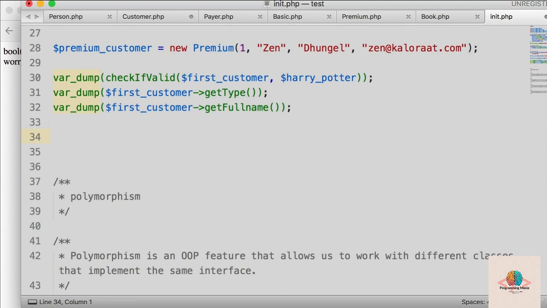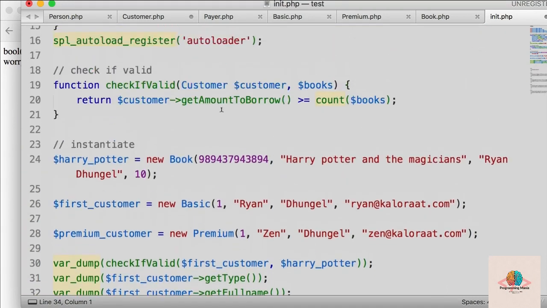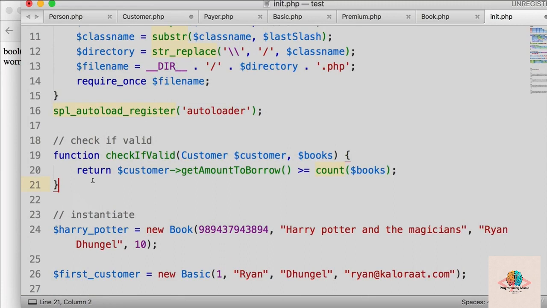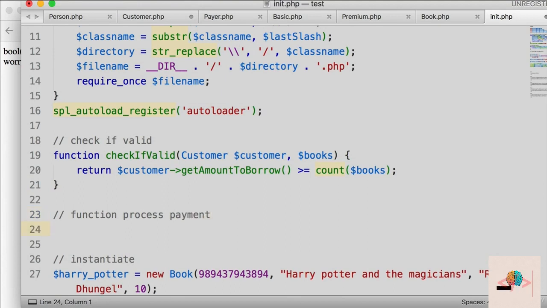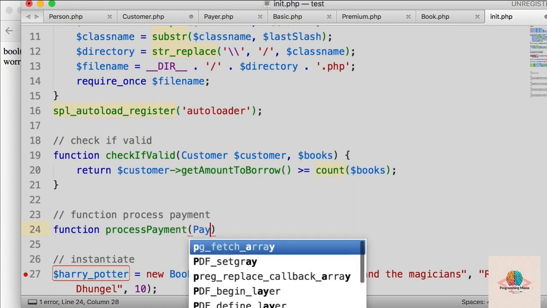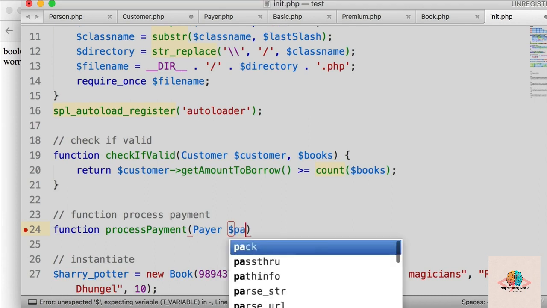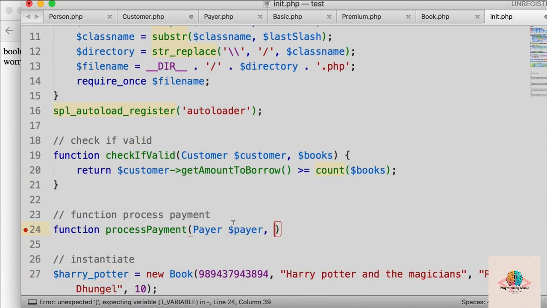I'm going to create a function on top right here, process payment. Now this will take the payer, type hinted. We can type hint the interface as well. Before, we did the same with a class, but now we can do the same with an interface. That's the beauty of it.